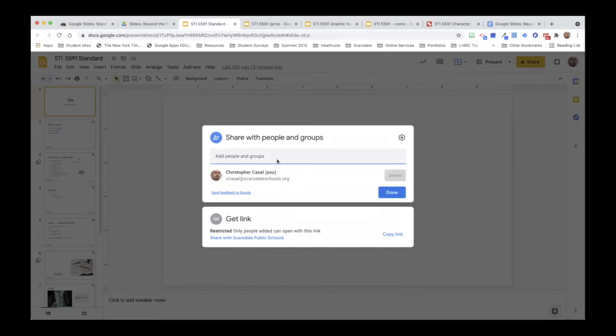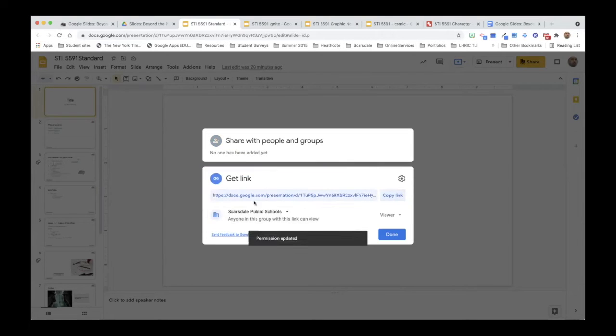Now, in Scarsdale, grades 2 through 5, we have something called Hapara, and Hapara allows us to push out to all of our students a copy of a file. So Hapara is really easy to use, because you would go into Hapara, do what's called Smart Share, and push it out. Let's say you don't have something like Hapara, or maybe you want to use this with colleagues and it's difficult. What you could do is change your share settings to anyone in the domain, right? Scarsdale, Edgemont, whatever it may be. You copy this link.